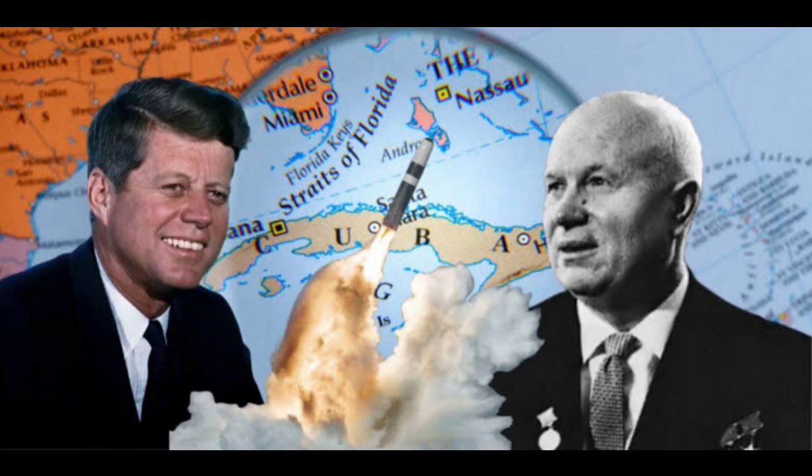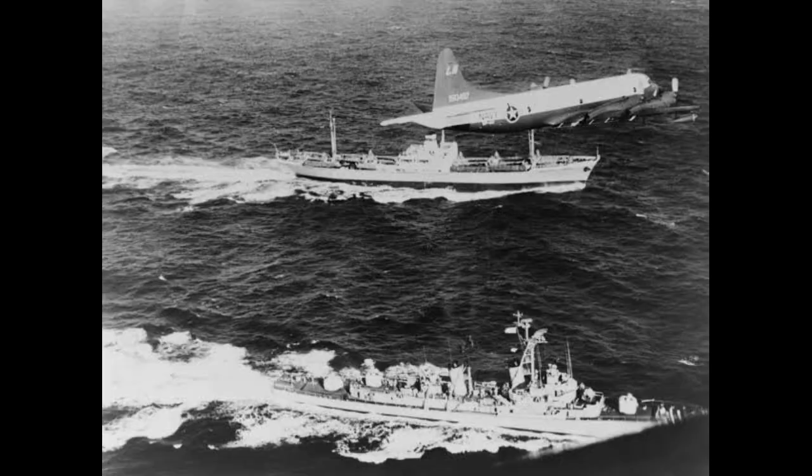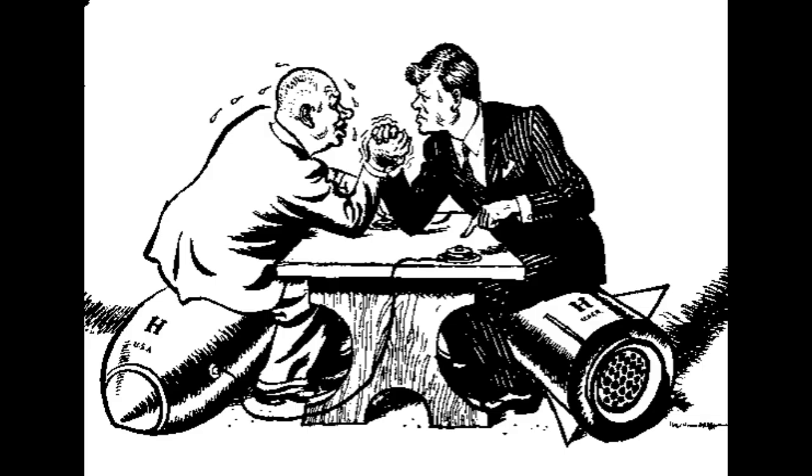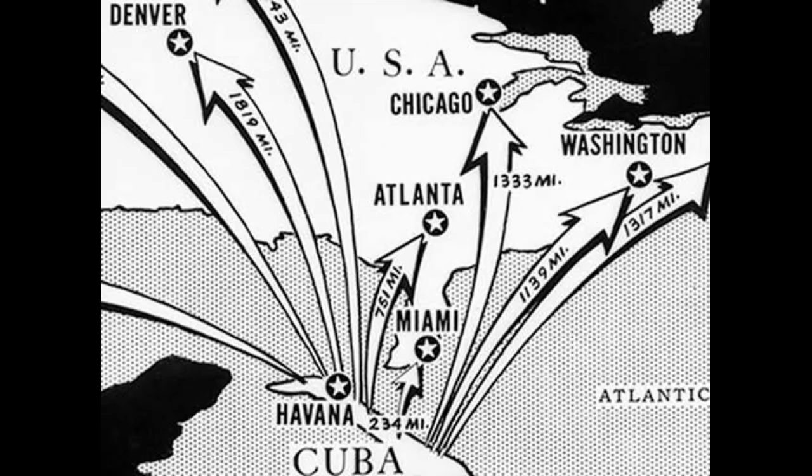To understand the Cuban Missile Crisis, we need to go back to the 1950s, when the US and the USSR were in a Cold War. Cuba, which was just 90 miles away from the US, became a major point of contention between the two superpowers. In 1959, Fidel Castro led a communist revolution and took control of Cuba, which became a communist country, much to the US's dismay. In 1962, the US discovered that the Soviet Union had installed nuclear missiles in Cuba, which was a direct threat to the US.